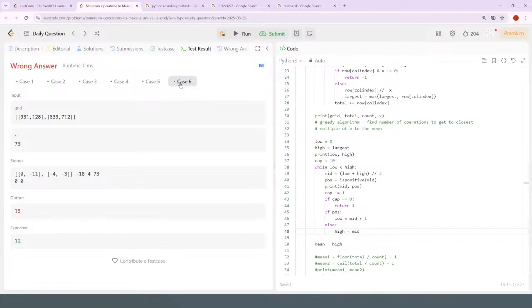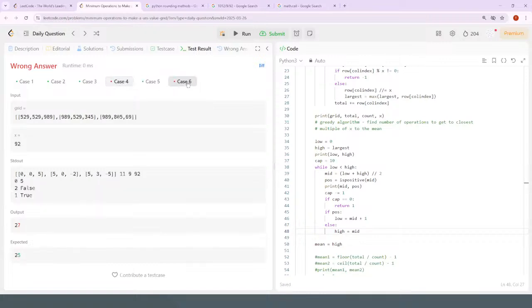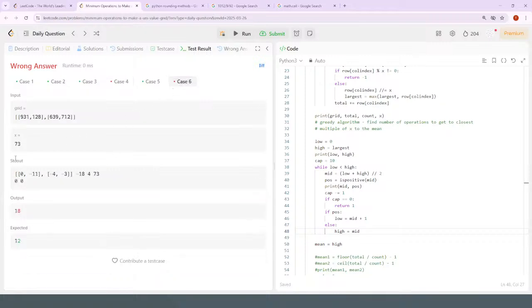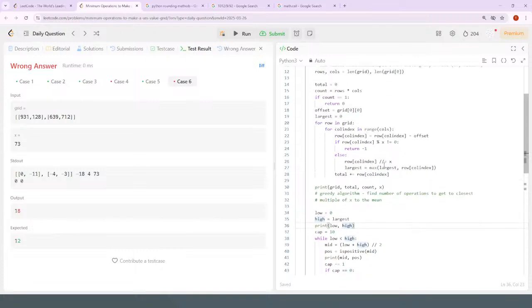Okay, now the hard cases are still incorrect. So 0 is your low and your high is still largest is 0. Well, I think this should be max is the largest absolute value wise. The absolute value of the value here.